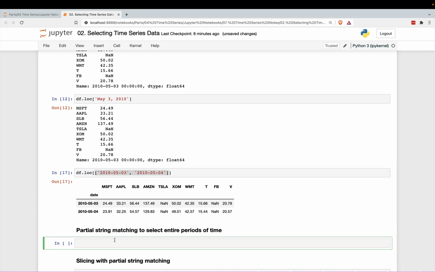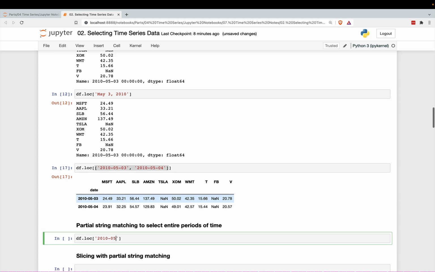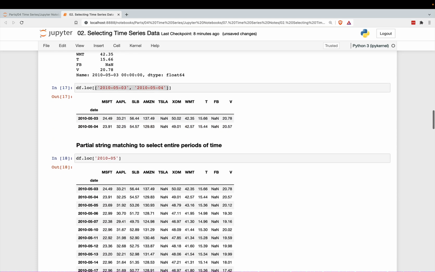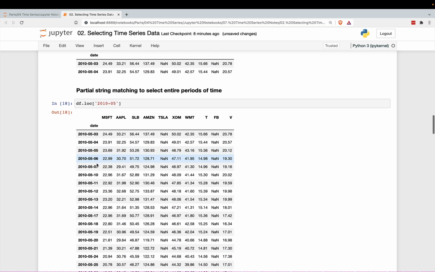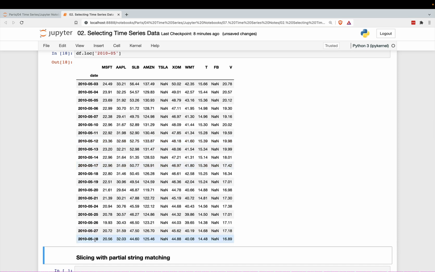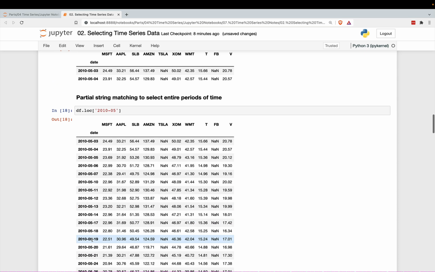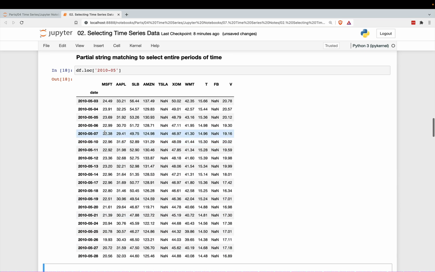Now here's a trick that Pandas allows, very cool. You can do partial string matching, so you don't have to give the exact row. You can say, all right, I want 2010 May, and this will give you all of the rows for May of 2010. So this selects an entire period of time.